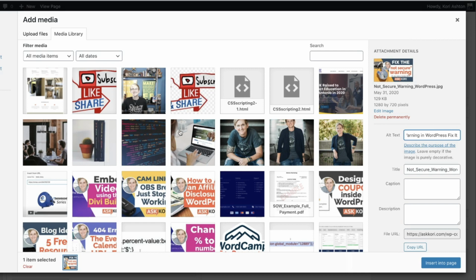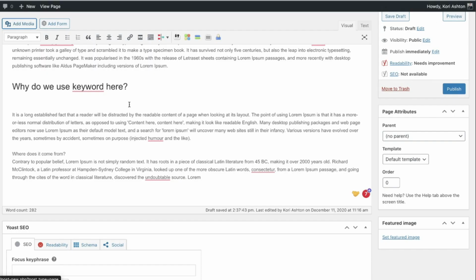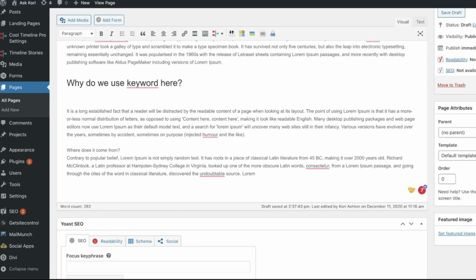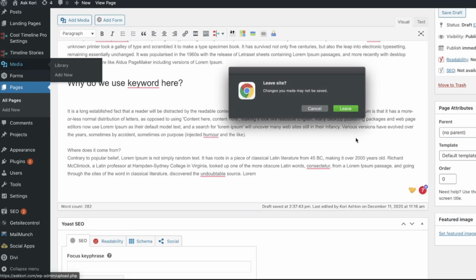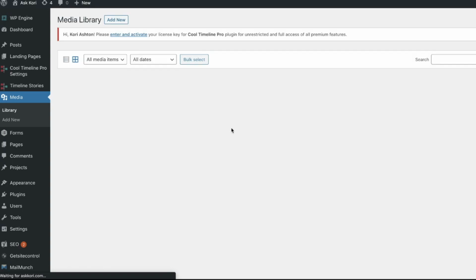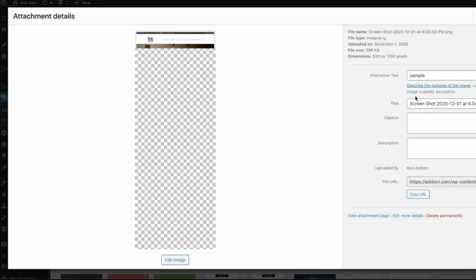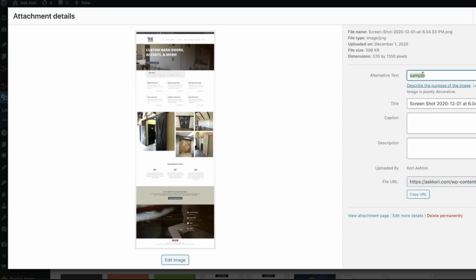But what you can do right now is go back into your media library here, over here on the left side of your website. Slide this just over here. And if you were to go into your library, then here's where we go. Into your library, and you can jump in here and just go through one by one, right? One by one here, and change the title here.